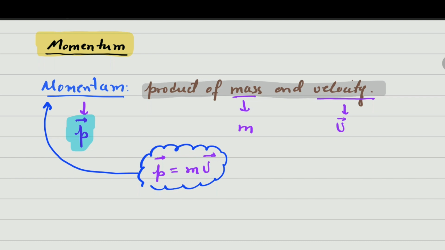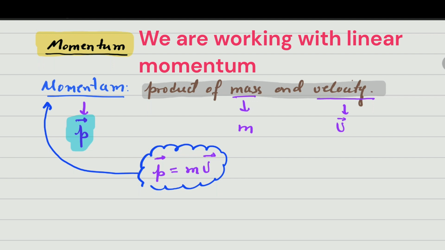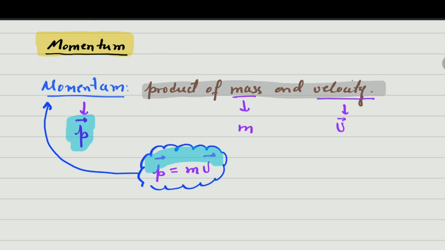Remember, we're speaking about linear momentum, in case there is somebody outside of South Africa watching. We're speaking about linear momentum. We don't speak about angular momentum, okay? So now this is momentum, and this is the formula for calculating momentum, which is also the definition for momentum. So if you have the formula, you can write the definition because it's the same one.